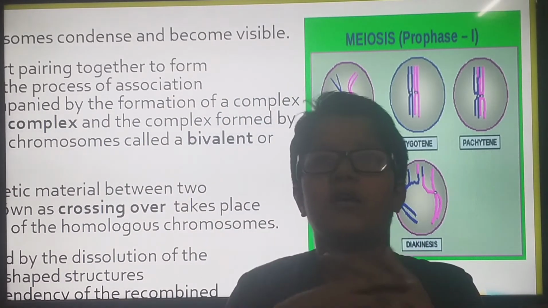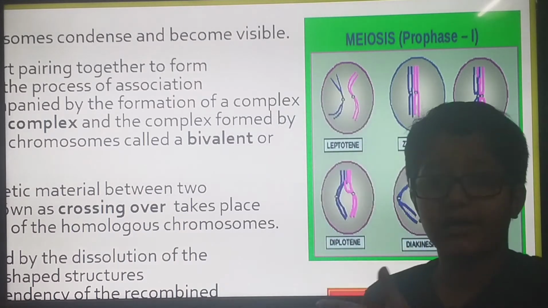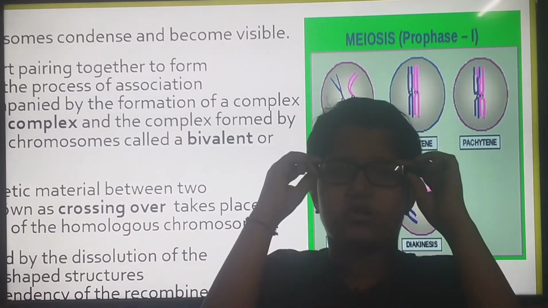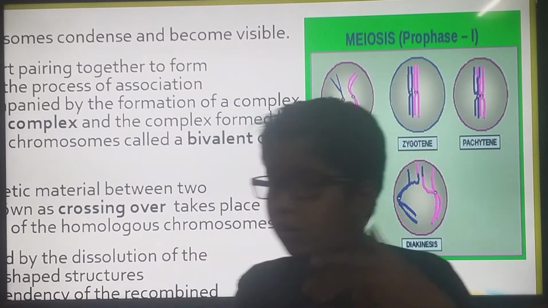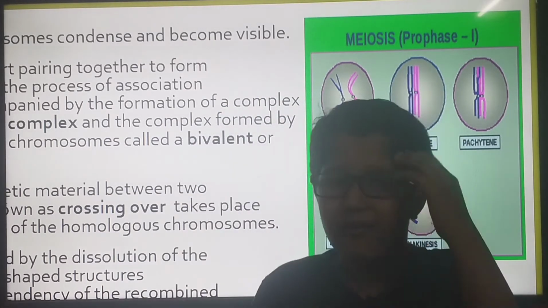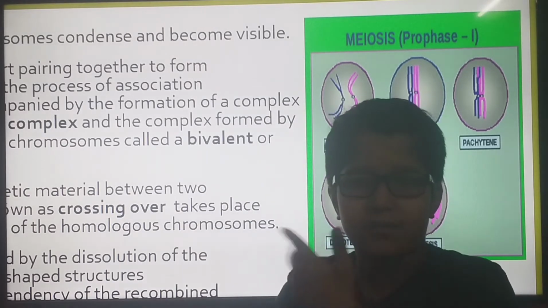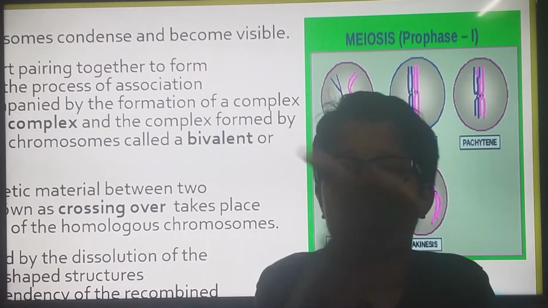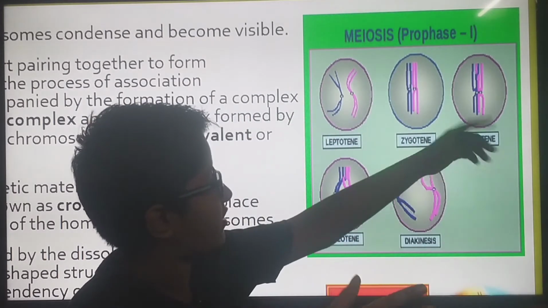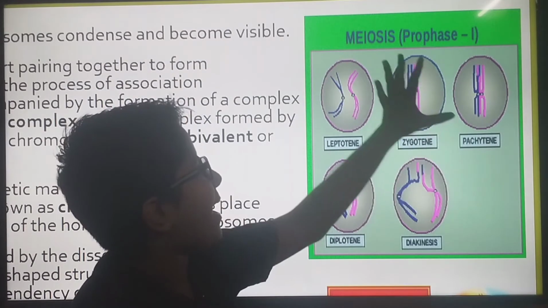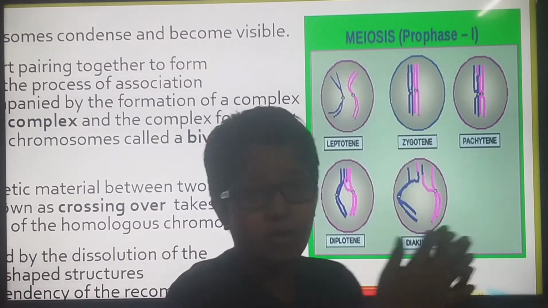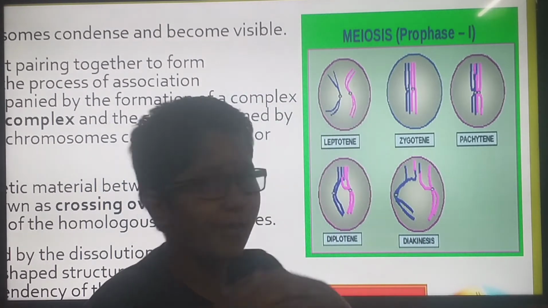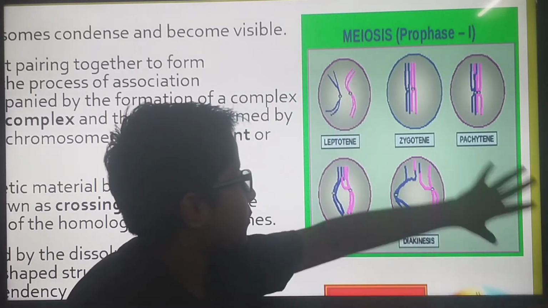Now, you may have thought that a sibling has the same father and mother, the same parents, but how are they so different? You don't look like your sibling unless you are twins. He can have the same kind of hair, the same kind of face, but not exactly similar in all the facial features. It's not the same as a sibling, and that is what causes diversity. The thing that causes diversity is this process, pachytene in meiosis prophase 1. So a small thing can cause a big difference, and that causes diversity in human life, in human civilization.